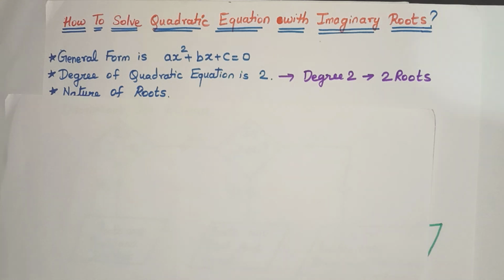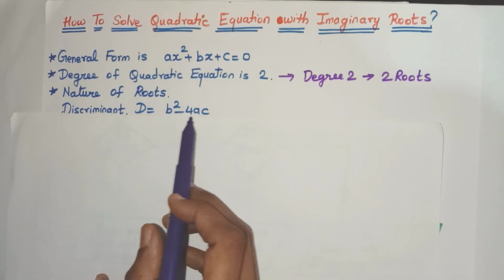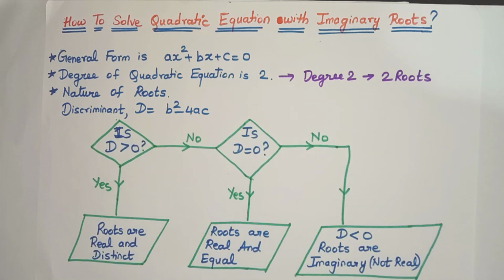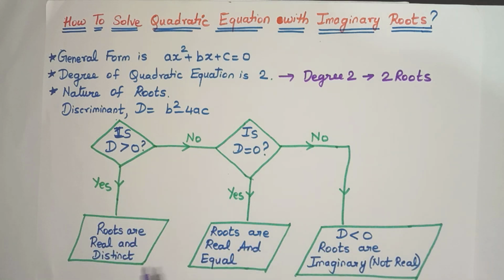So we'll just do a quick recap. To find the nature of the roots, we always used to find the discriminant, or D, which is nothing but b square minus 4ac, right? And with that value, we used to think of the possibilities. Suppose the discriminant was greater than 0, then we would say that the roots of the equation are real and distinct. Distinct means different. So we used to get two different roots, but they are real numbers.